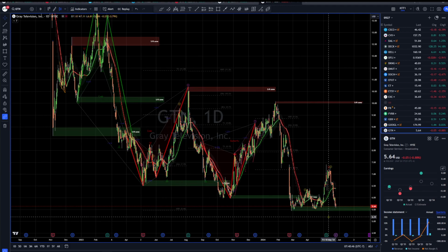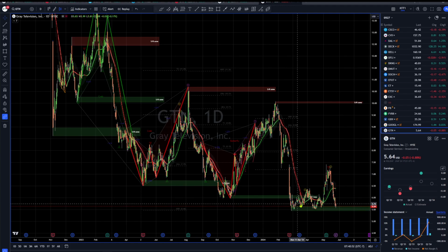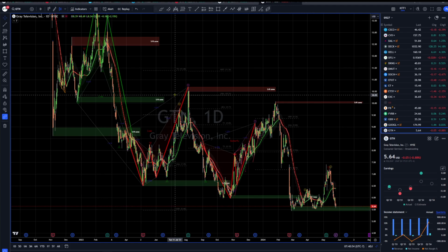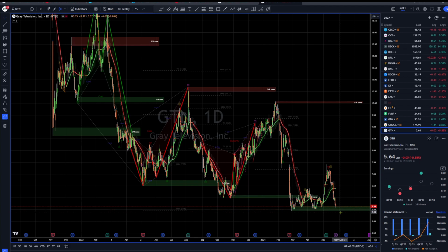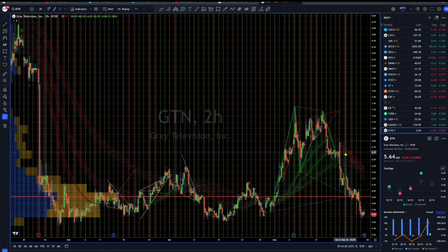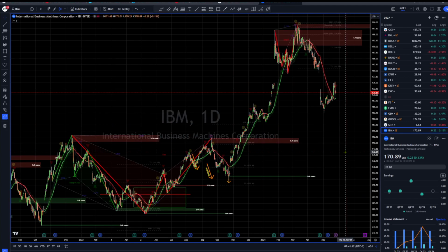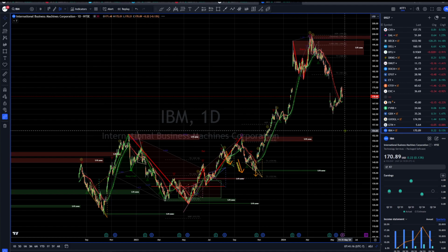like it looked like it rallied here and it's failing and it made a lower low. So here consolidated, broke out, made a lower low. I don't know about that. So hold 5.5, 5.4. Hold this. Otherwise, you're going much lower. And if you went long against this, okay, I get it. You're going long into support. Just have a stop.